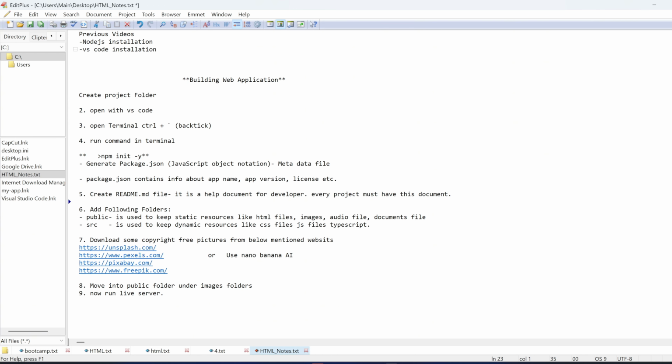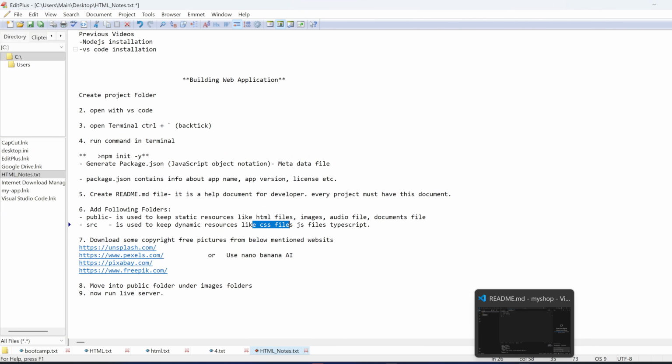Public is used to keep static resources like HTML files, images, audio files, and documents like PDF. We keep all kinds of static files in public, and in the src folder we keep dynamic resources like CSS files, JavaScript files, and TypeScript files. So all the programming files we keep in the src folder.